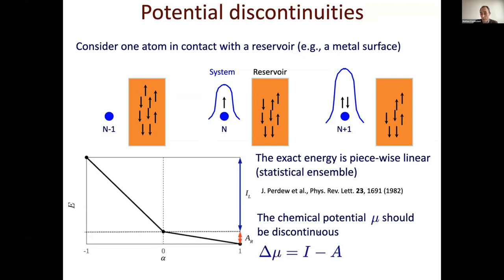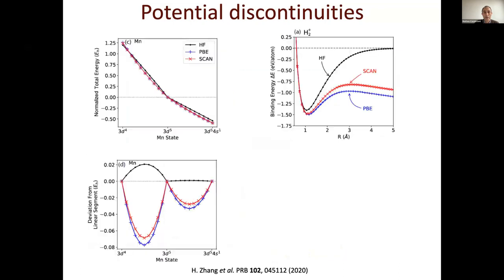occupation has an important physical meaning, that is the fundamental gap of the system, basically the difference between ionization potential and electron affinity, which you miss if instead you have an analytic behavior of the energy with respect to the number of electrons, as you have in the standard approximation of DFT. And that's basically the reason why we always get an underestimation of the band gap. You will hear more about this also in the Koopmans days tomorrow, where all these problems are revisited.